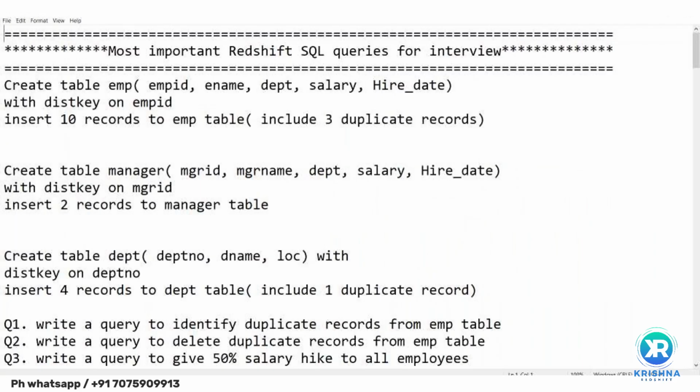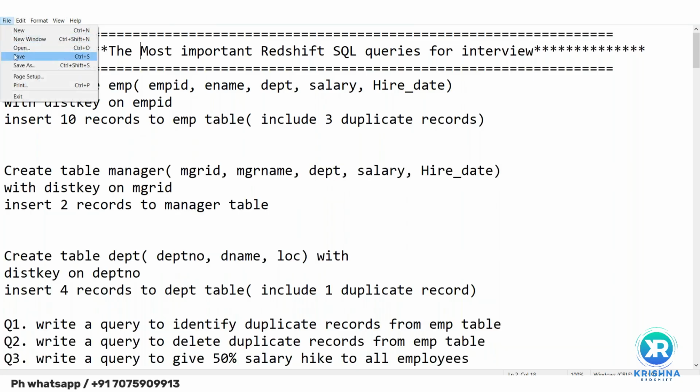See here, most important Redshift SQL queries for interview. It is what you must know if you want to excel in the job, not just do the job. If you want to outperform in the job, these are the things we do day-to-day in our work.